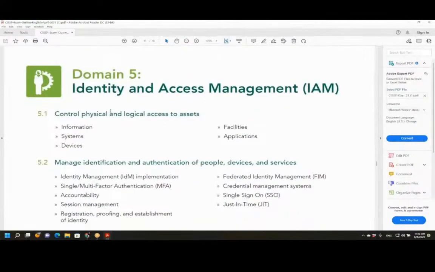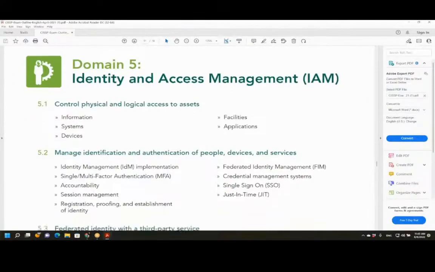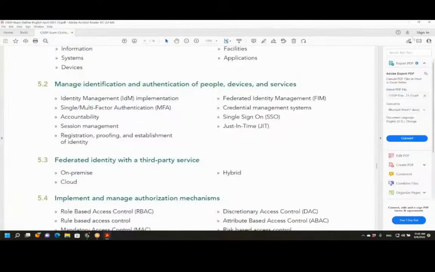Domain 5, identity and access management: control of physical and logical assets, informational systems, devices, facilities, applications. Federated services, people seen on cloud, Facebook, Google.